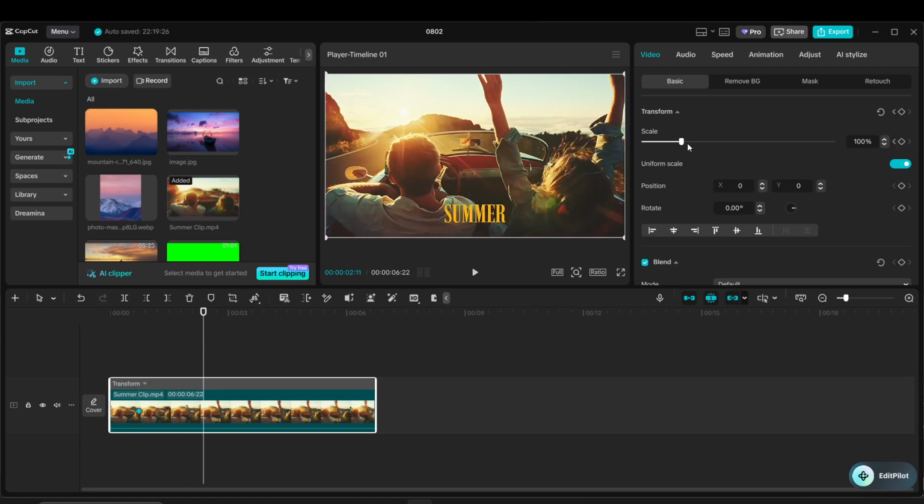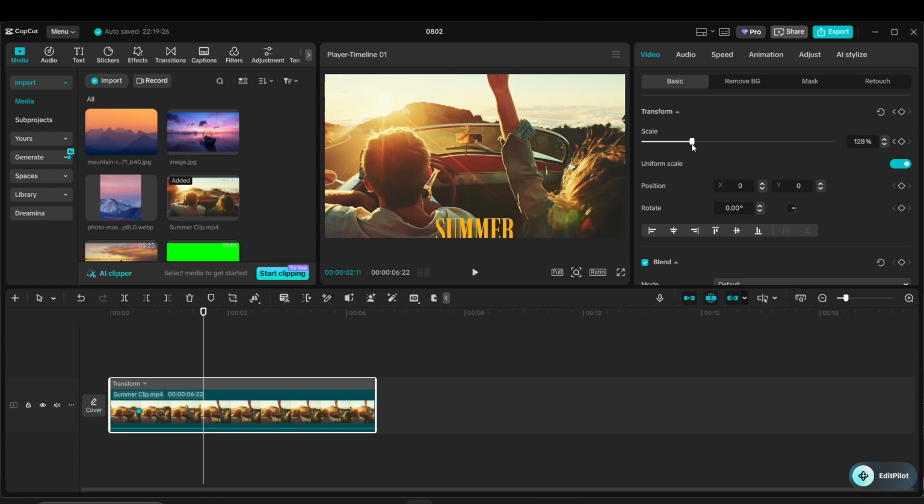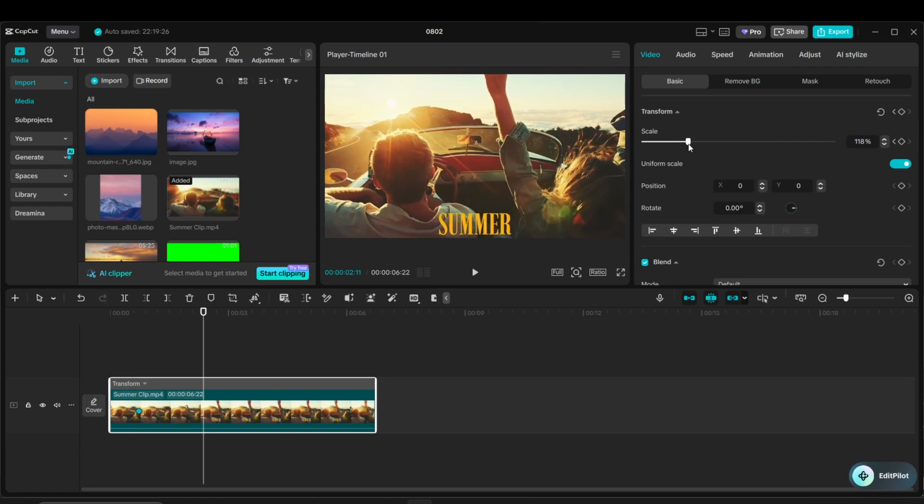At this stage, you've created the motion, but it will usually play in a very linear way. That means it starts abruptly, moves evenly, and stops just as suddenly. That's why it can feel mechanical. The next step is where the smoothing happens.